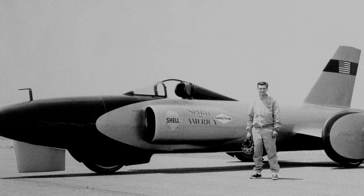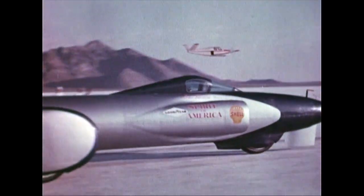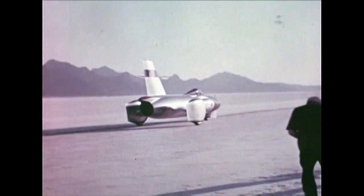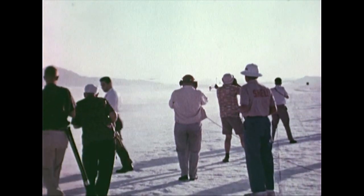Now, in land speed racing, the aerodynamics of the car, the action of the air passing over and under the car, is hugely important. Of course, obviously. At high speeds, the vehicle becomes more and more like an airplane. The air passing over and under the car can lift it up or push it down. If it lifts it up too much, the nose could lift right up off the ground, the car flips over, and there's a good chance you're going to get killed.